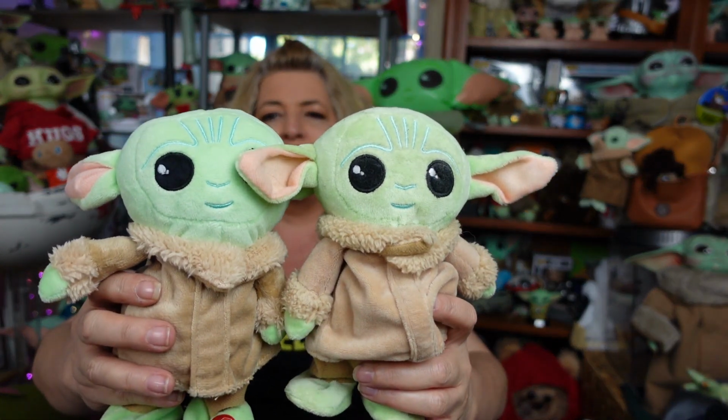But overall, super cute. Rating it on our scale of totally bad to totally rad, these are still a beyond totally rad to me, guys, just because I think they are just so hysterically funny. And yeah, if you don't have one in your collection, you need to add one. There's a couple different ones out there, and I've reviewed them too, so make sure to check those reviews out as well.